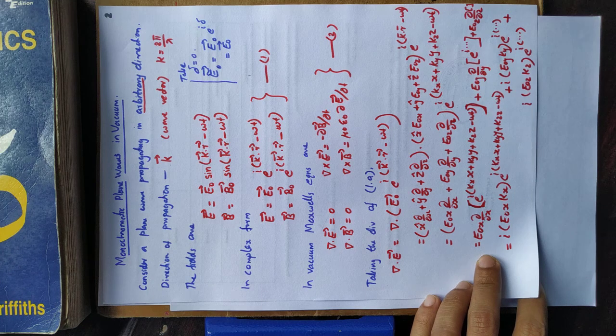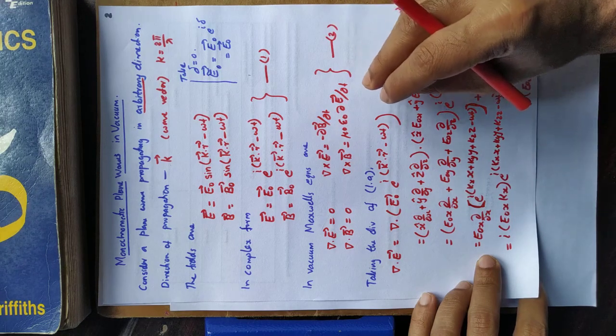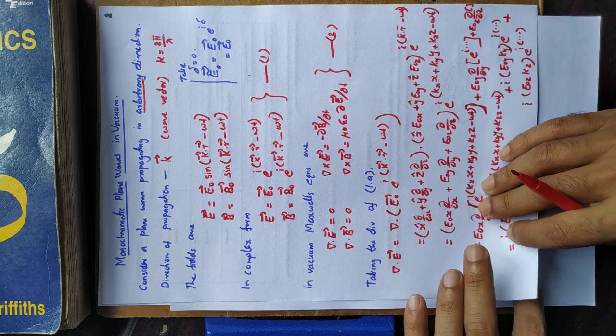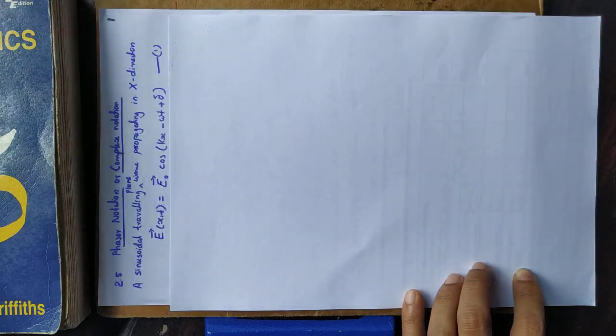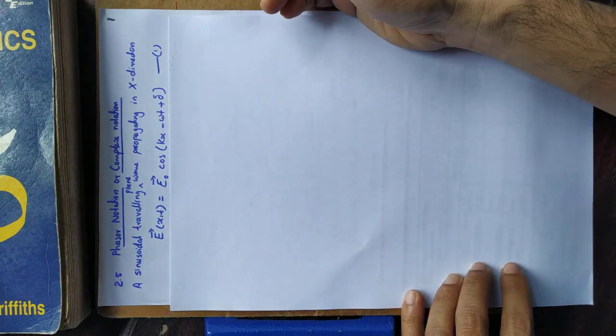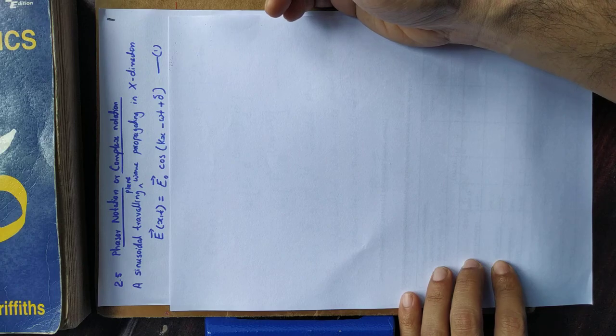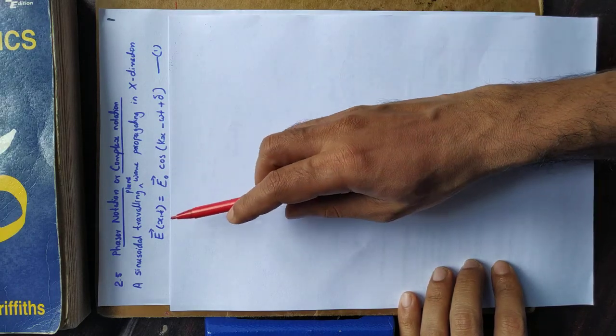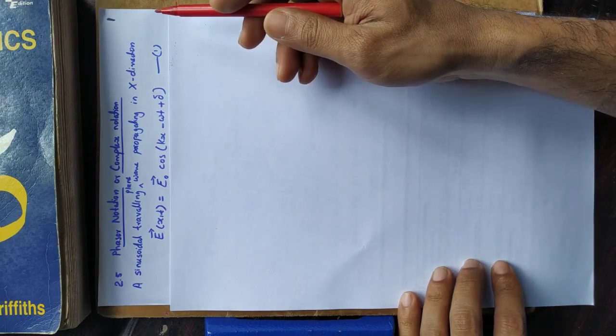So in this class, I am going to show that electromagnetic waves are transverse in nature as demanded by the Maxwell's equation in a more generic way. So before that, I want to introduce the concept of phasor notation and the complex notation of these fields. So we have seen that Maxwell's equation admit wave solutions for electric and magnetic fields.